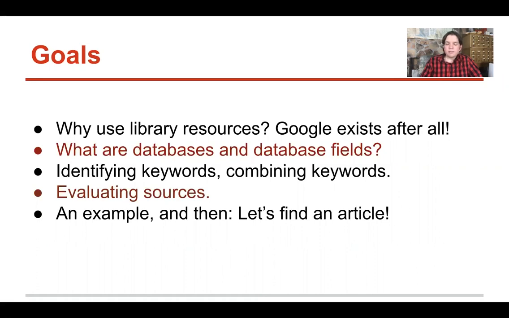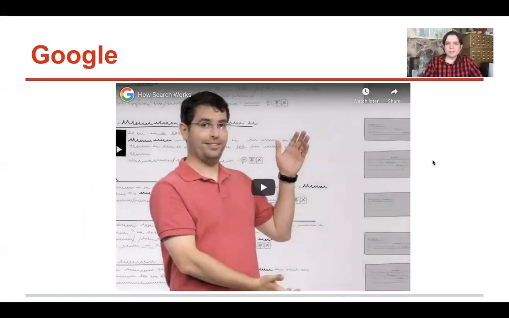If you are at a point in this class where this makes sense, by all means, you can find an article for a particular paper in this class, or if not, you can just try to find an article that inspires you creatively. That works for us too. Since I just mentioned Google, let's start there. Since we all probably use Google or some form of search engine every day, it'll be good to know how these things work. So I'm going to hand it off to somebody from Google.